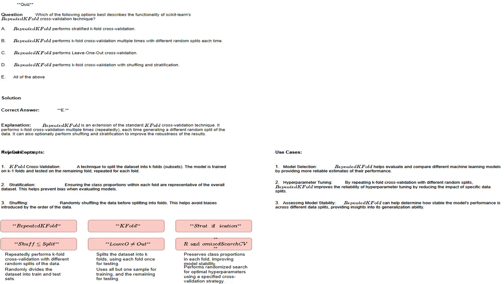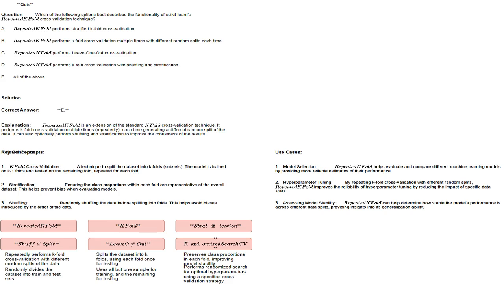Cross-validation. Imagine you are building a spam filter. You have 2 candidate models, a logistic regression and a support vector machine. Repeated k-fold can help you evaluate both models' accuracy, precision, and recall across multiple random splits of the data. Based on the average performance across the repetitions, you can choose the model that consistently performs better for your spam filtering task.